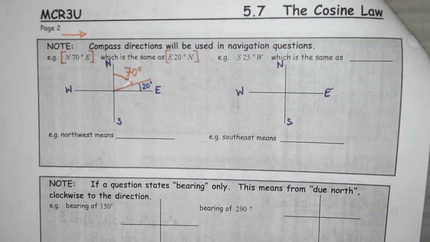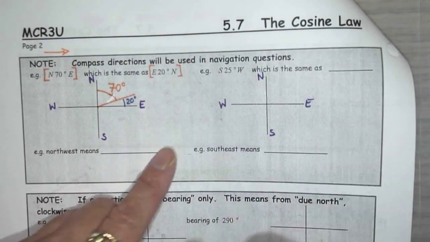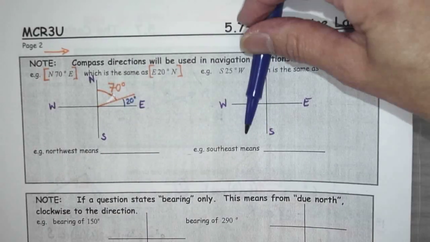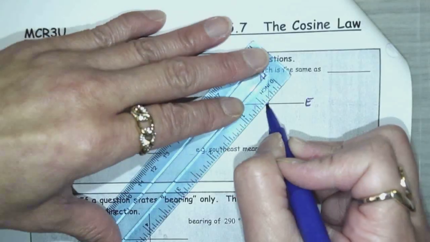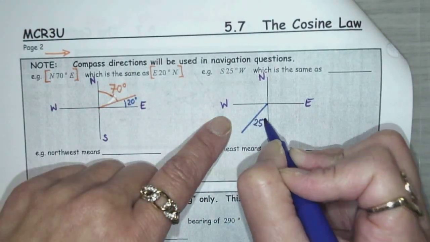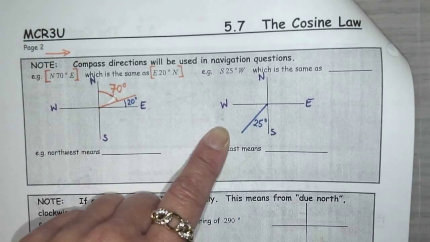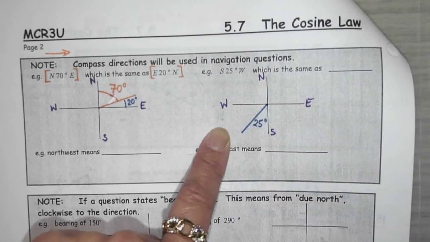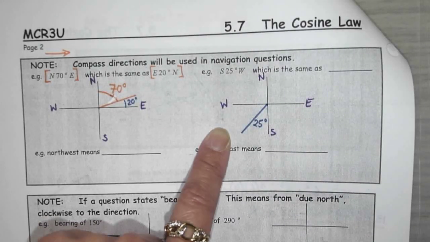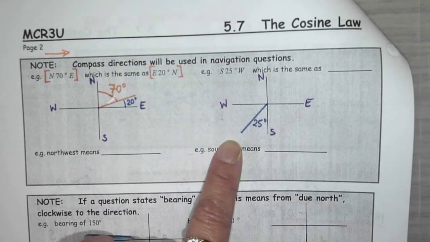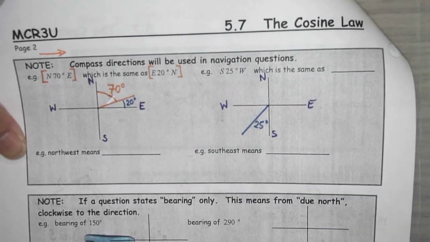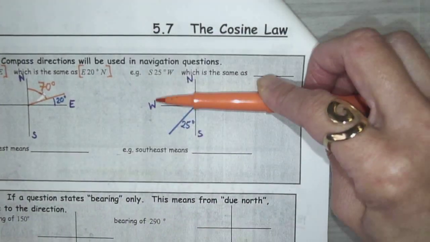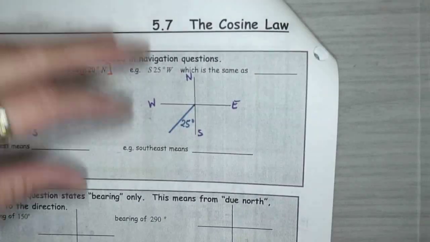Okay, let's try that again. If I said south, so you're heading south, and you're turning 25 towards the west. So that would mean it would be here. That would be 25 here, 25 between the south, turning west. Does that make sense where I put the 25? Because you're going to be drawing these yourself, and I'm going to have planes flying in these directions soon. So south 25 west, which is the same as, if I wanted the equivalent, I was heading west, right? I'm looking west, and I'm turning how much to get to the same line?